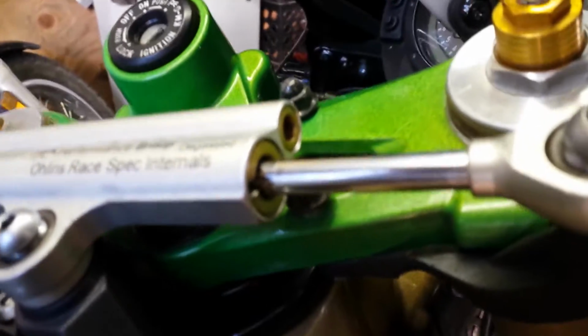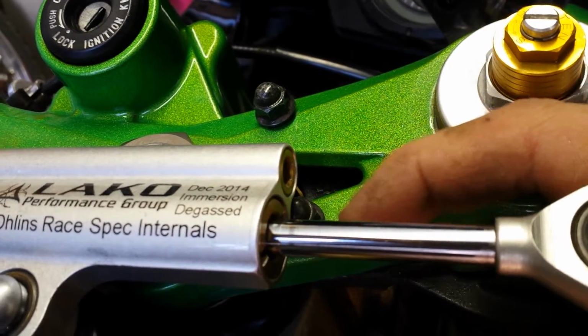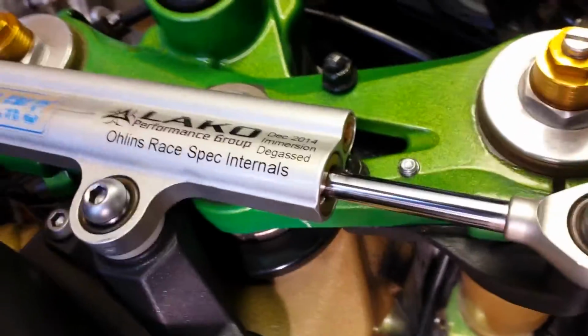And then someone mentioned using the plug so the screws wouldn't stick through. Well, because of the indentions in the casting underneath of here, there was no place to stabilize those plugs. So that's why I went all the way through. And here I went ahead and backed these with nuts just because I didn't want anything coming loose. Don't want to lose your steering stabilizer when you're going 100-something miles an hour.